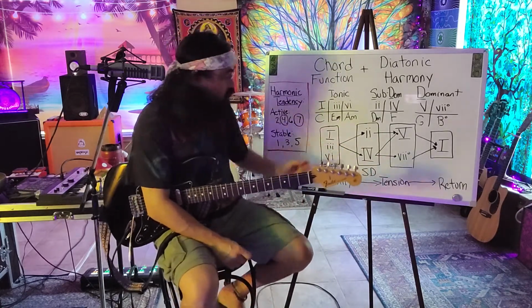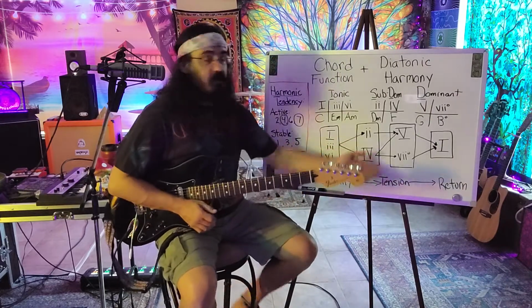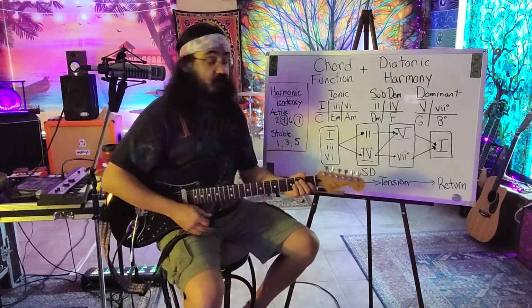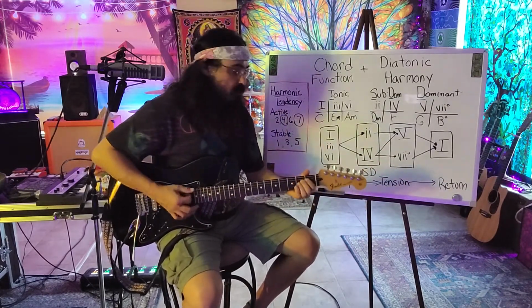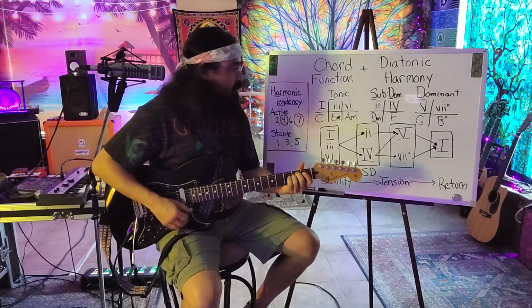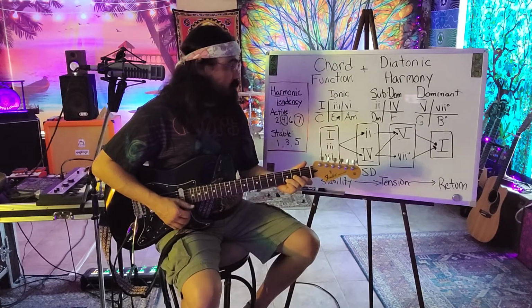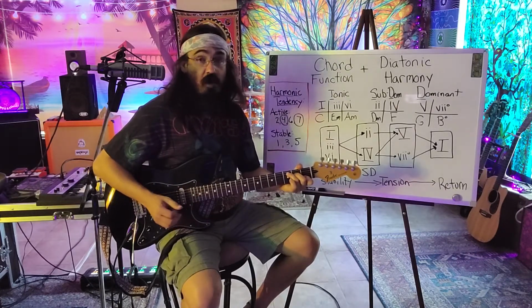Alternatively, you can replace the 1, say, with a 3. I'm not going to go through every permutation here. You can figure this out on your own, and I encourage you to try it, all different combinations. But let's say 3, E minor, D minor, that's my 2, 5, 1, back to the 1.